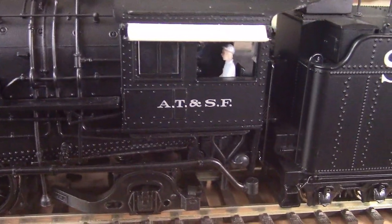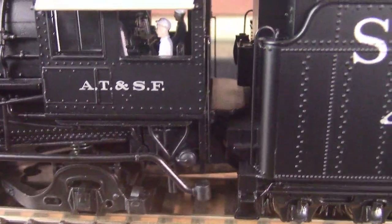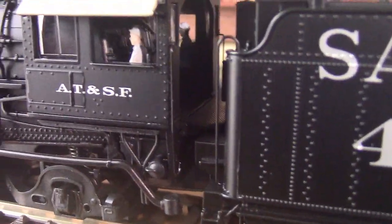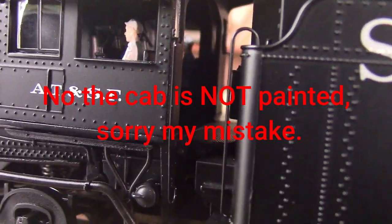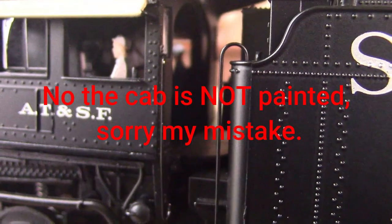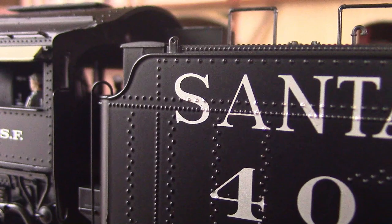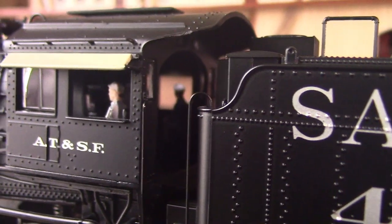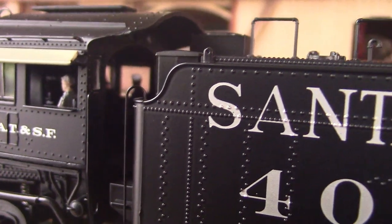Grumman figures. You can't see in the cab very well, but for the first time the cab is actually painted on a Broadway Limited locomotive. Very hard to see, unfortunately. I might be able to later on show you a closer view of that.